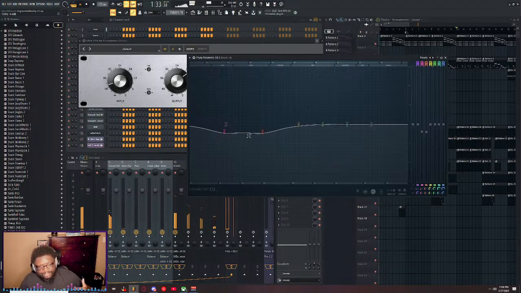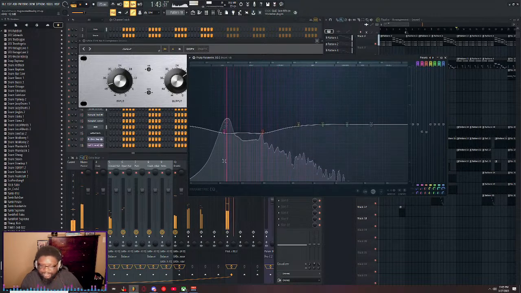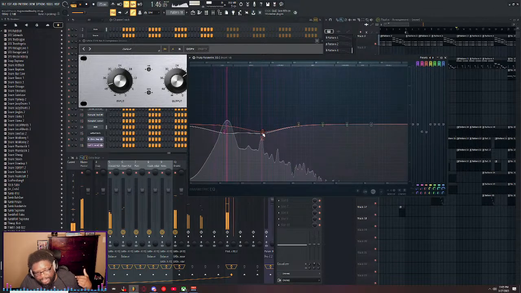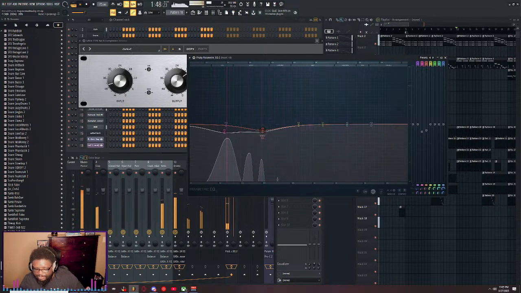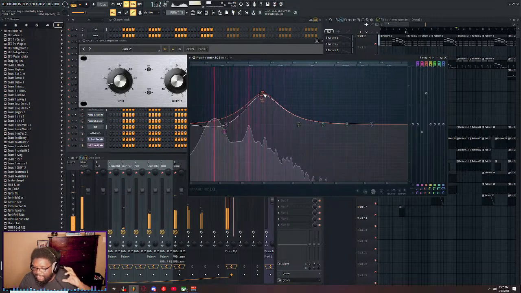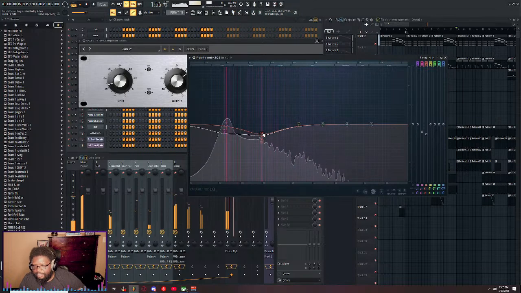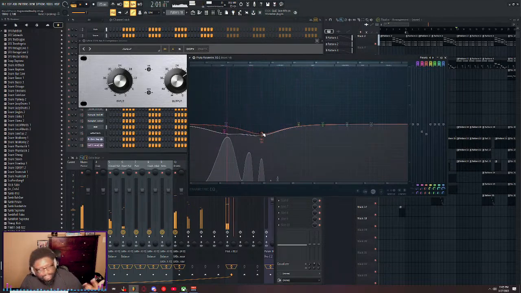Imagine this is your stage, and I'm on top here with the lights, looking down at a square. If I turn something up frequency-wise, I'm pushing it to the front of the stage, which is going to make it sound louder to the listener. And if I turn it down and push it to the back of the stage, it's going to sound quieter. Got it? Got it.